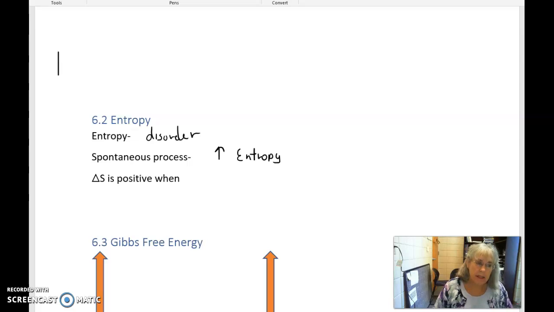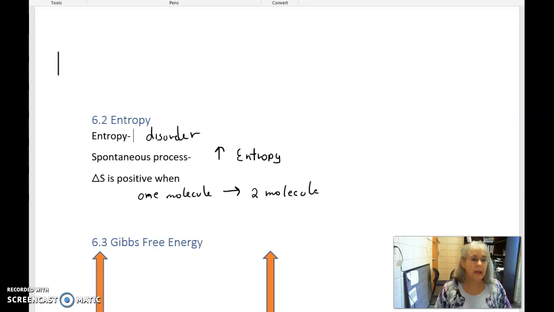You will find positive delta S when one molecule becomes two, because the two molecules can have more different states and more disorder. If I have a bunch of Lego and it's all in one building, then it only has so many positions it can be in. If I destroy the Lego and it's in a million different blocks, then you can have lots of different possibilities. The other thing that delta S is positive for is if we open a ring.